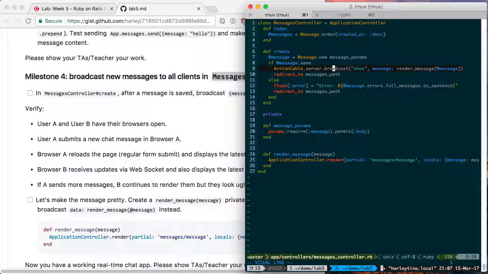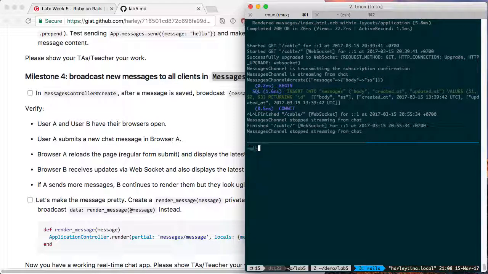We learned something interesting here, render message. I'm not using the view at all, but I can use the view code. So this is a method you can take anywhere. That's why I told you to write this in messages controller. Later, just copy it over to messages channel. This code, you can open Rails console and type it in. This is a class method, so you can do it anywhere. Copy and paste in Rails console so you can see exactly what it looks like.